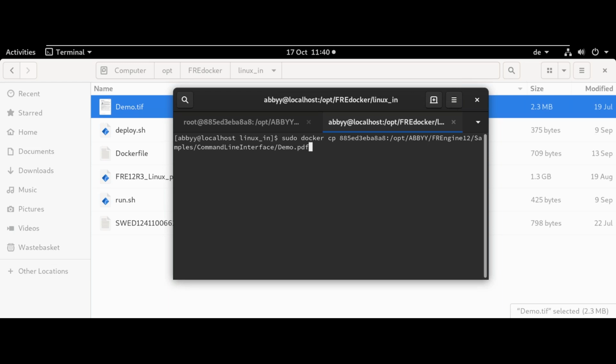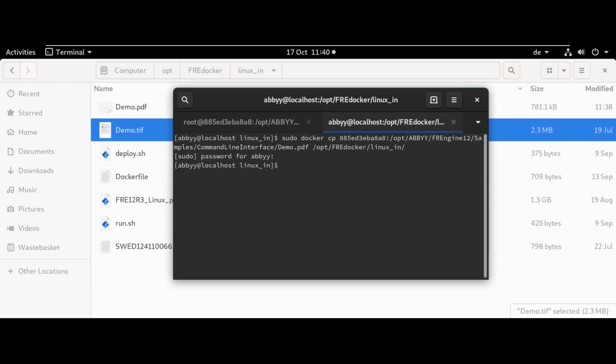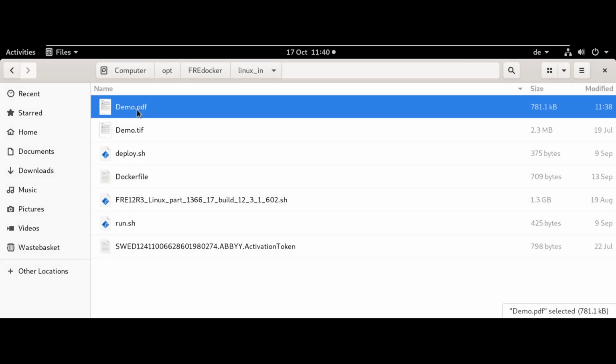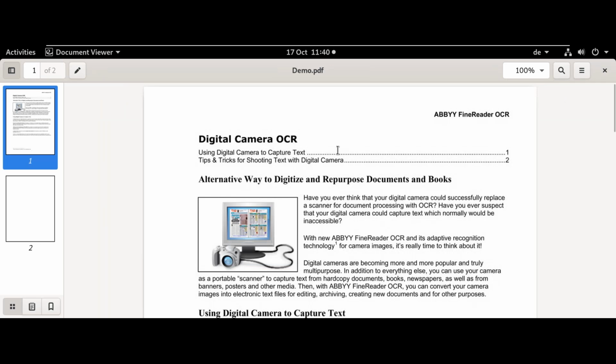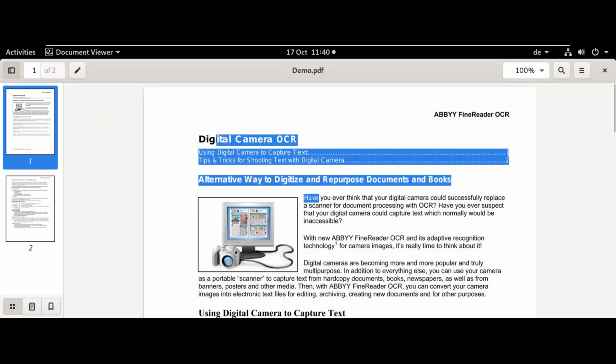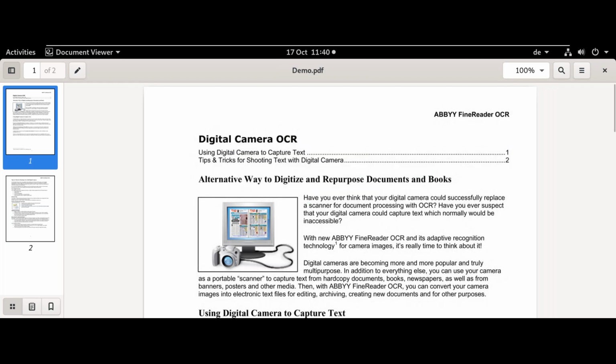We saw it earlier in the folder, and we'd like to move it to the host system's file system. Okay, so we just transferred this demo PDF from our container. And let's just take a look at it. Okay, it looks good. The same TIFF, so the same image, but now fully OCR'd and searchable basically.